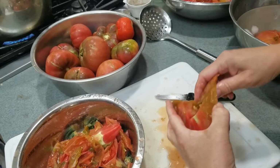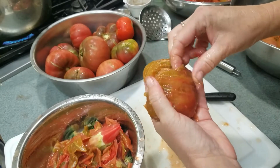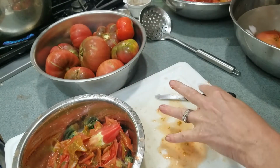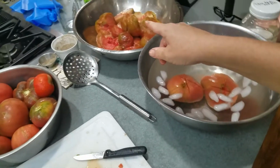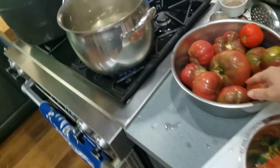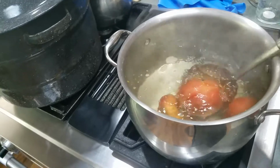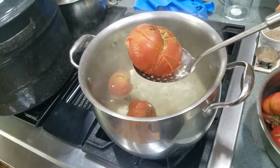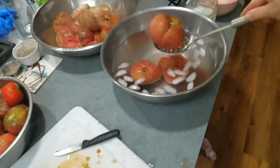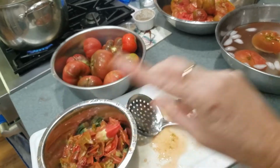So I'm just going to take out this little bit, take off the rest of the skin, any cracks, any blemishes, I'm going to go ahead and remove, and then I'm going to put it in this bowl over here to process in a little bit. So I'll continue. Fresh tomatoes, X on the bottom, into the boiling water. After they've been in the boiling water for a couple minutes, like 2 minutes, into the ice water, and then peel. So I'm going to go ahead and get to that until all those are done, and then we'll come back and talk.